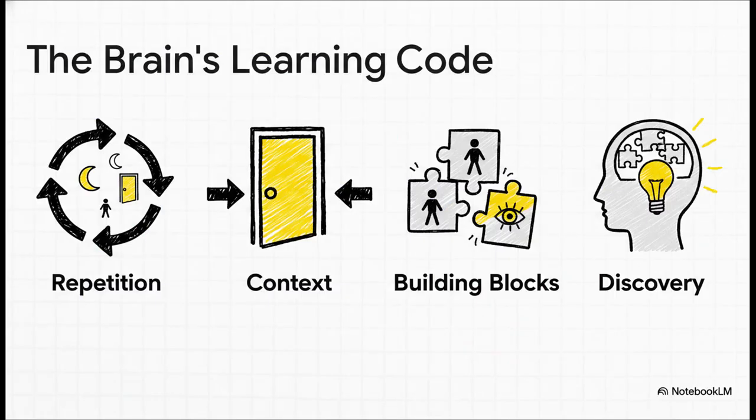And here's the breakdown of why it's so effective. First, repetition. The story kept using the same core words, door, moon, Li, over and over. Then, context. You didn't just learn inside in a vacuum. You learned inside the door. You used simple building blocks to create bigger ideas. And maybe the most important part, you had that aha moment of discovery. Your brain did the connecting.